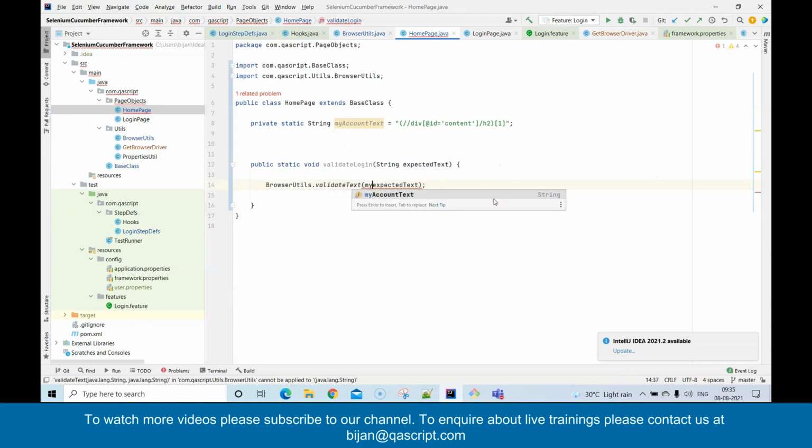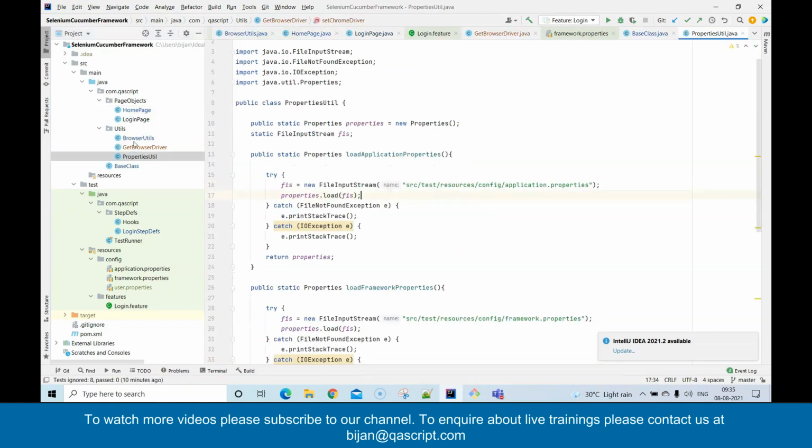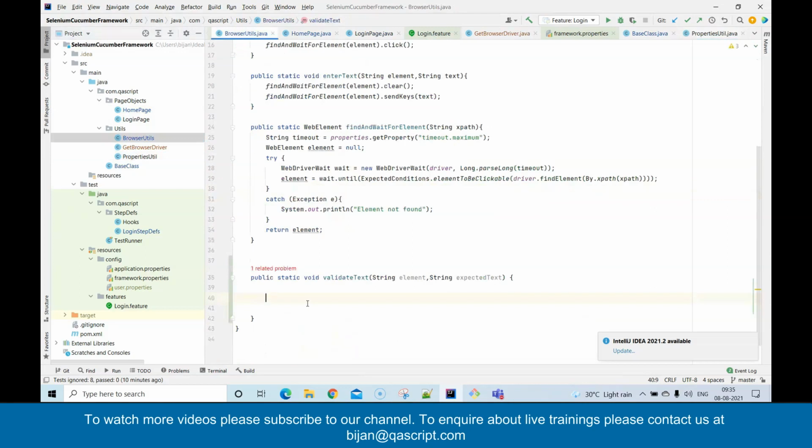Okay, and we are going to pass the my account text, which is the XPath. So XPath and the expected text we will pass. Okay, and then let's go here, browser utils. So here I am going to say string actual text equals driver dot find element, or we already have that, right?